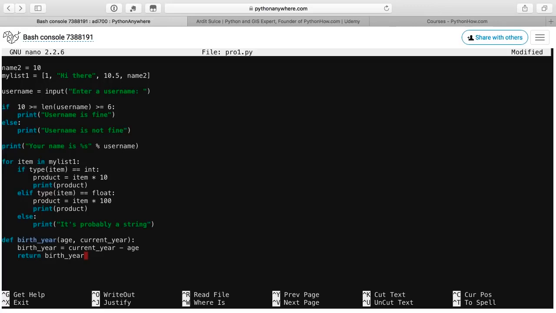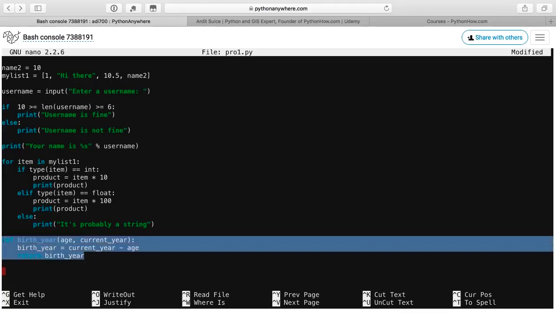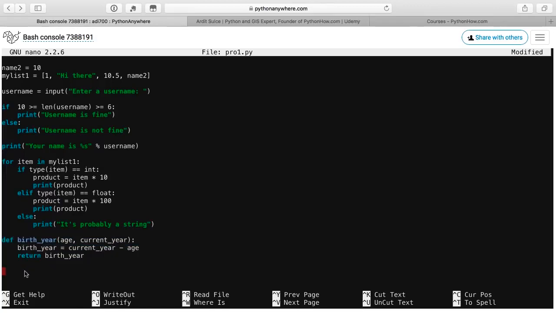Now, once you have created your function, you can go ahead and call it. Because if you execute the script now, this will not output anything. Python will just record the function definition in the memory, but it will not call it because you haven't told Python to call it. You have to tell it to call it.